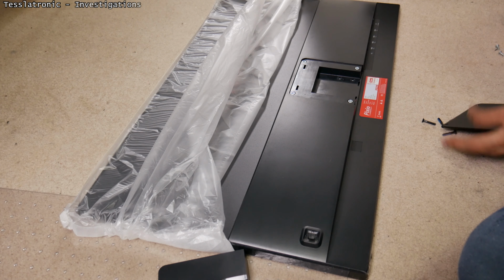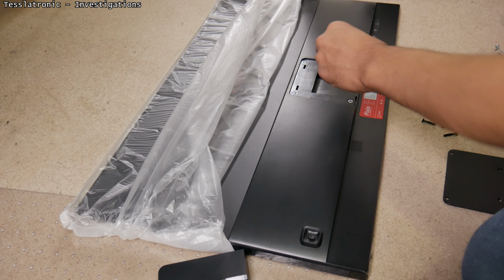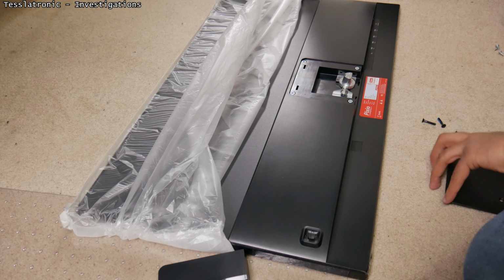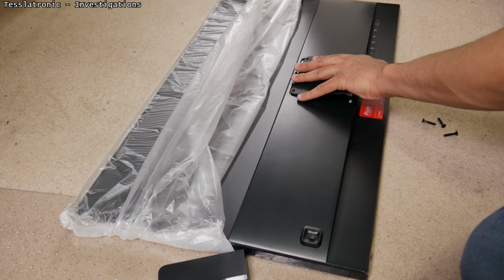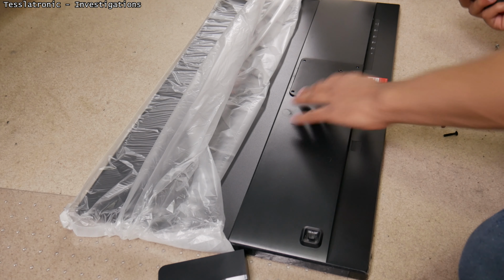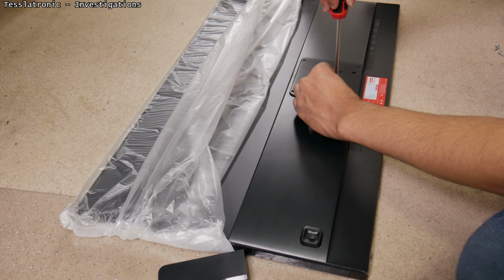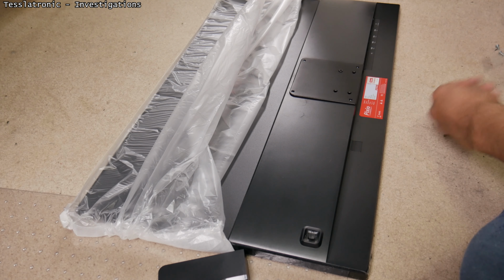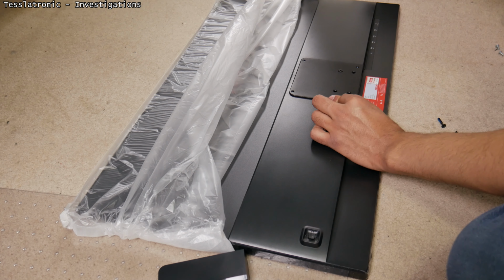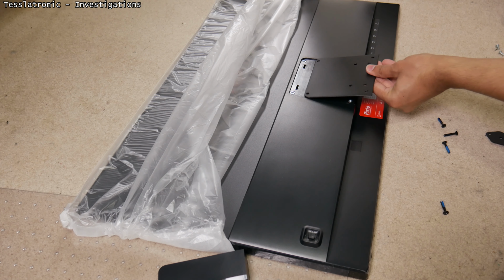Really? How am I supposed to get this in? Is this supposed to stay on? No, there's no way, because you can't get it back on. All right, that's threaded. I don't know how this other side's going to thread. It's like, it's not. Oh my God, this is horrible.